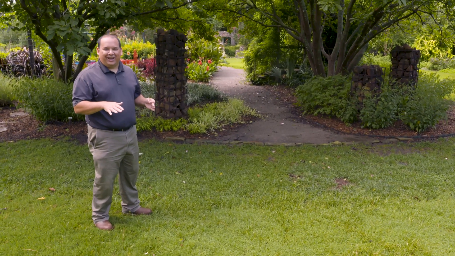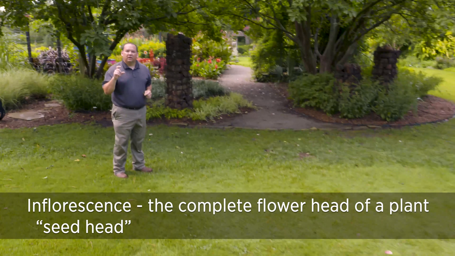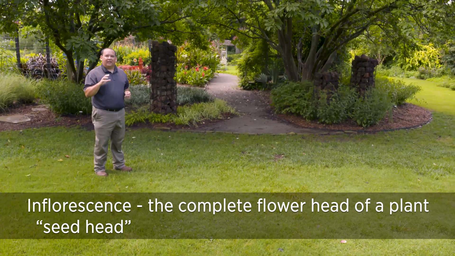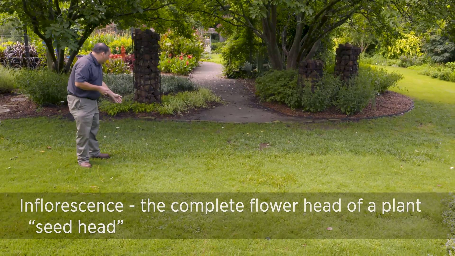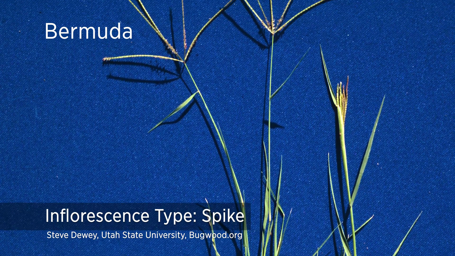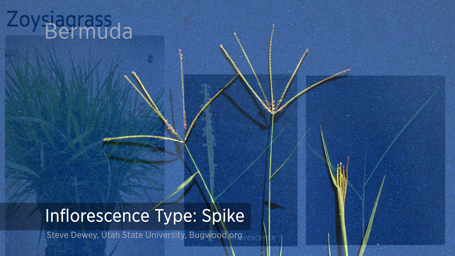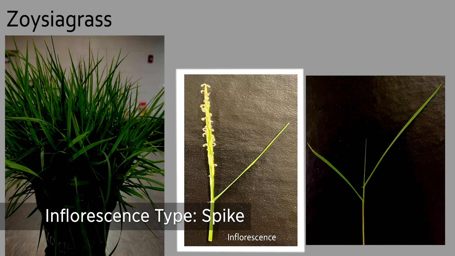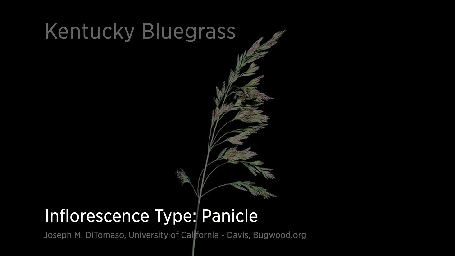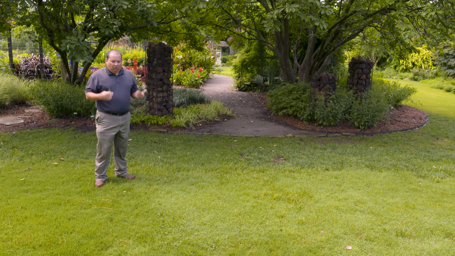The other thing we can look at in the field is whether there are any inflorescence — or an easier term for that — seed heads. For example, I can pull up a bermuda grass seed head and see it has three, four, or five little fingers sticking out. A zoysia grass seed head would just be a single spike sticking up. A Kentucky bluegrass seed head would be a panicle, more like a triangle with flowers sticking out from it. That can definitely help with identification.